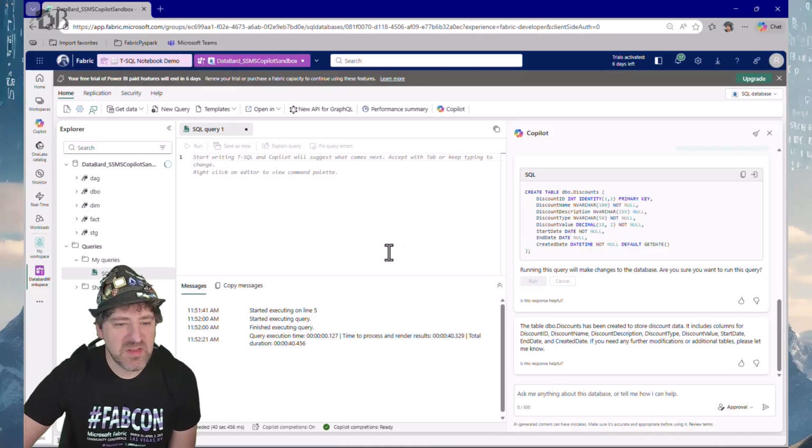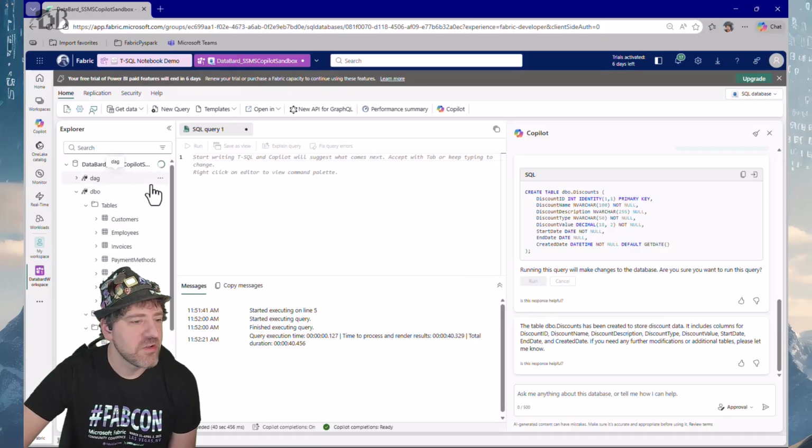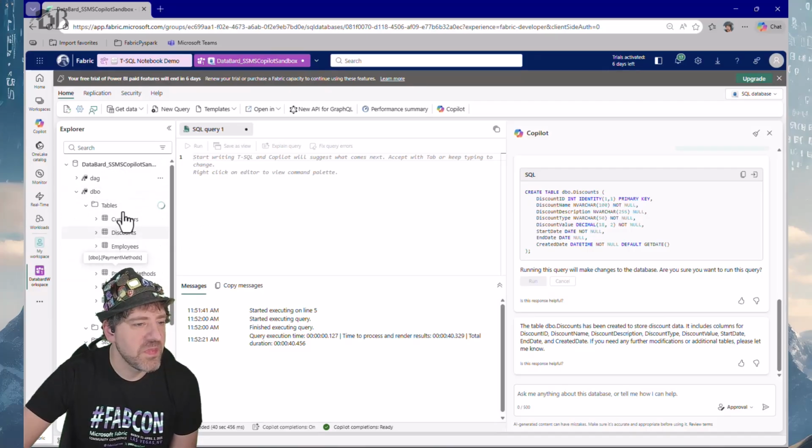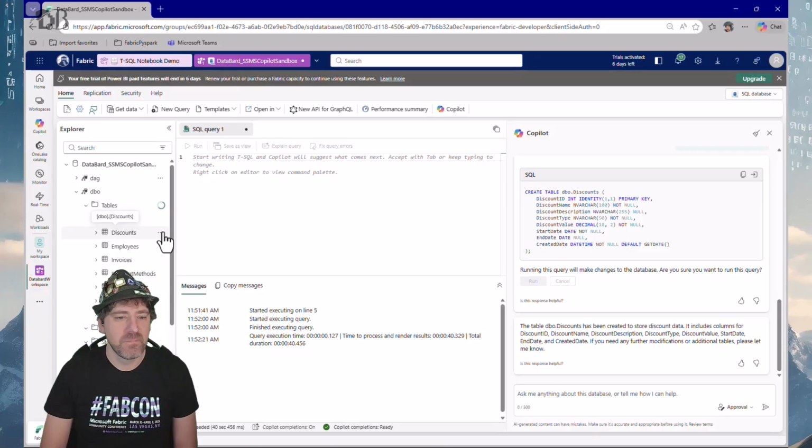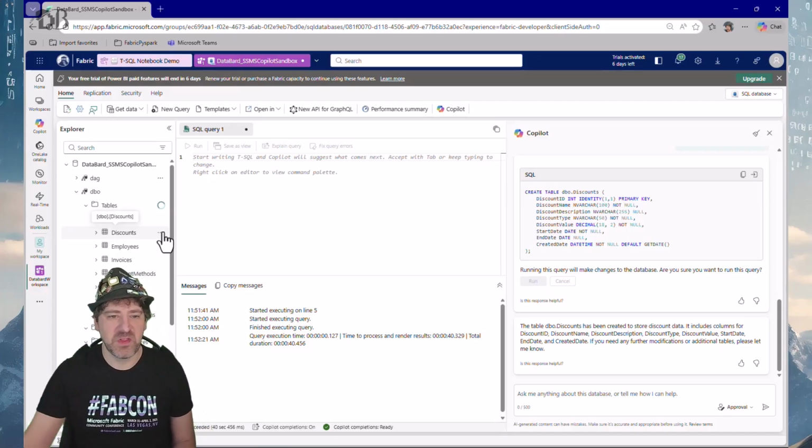Alright, table dbo.Discounts has been created to store discount data. Check under dbo. Not seeing it there at the moment, although we've got a spinny wheel. It's prompted for a refresh. Oh, there it goes. Never mind, I'm just getting impatient. It's taking too long to do this. Alright, initial response, there. Good. We've got a base structure for this table.